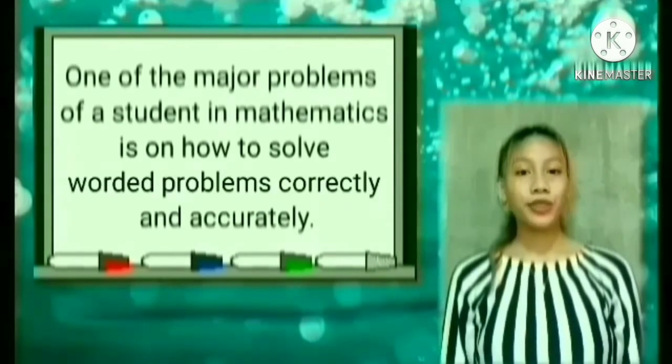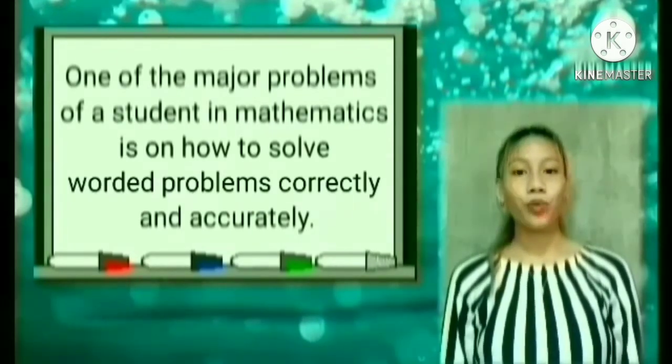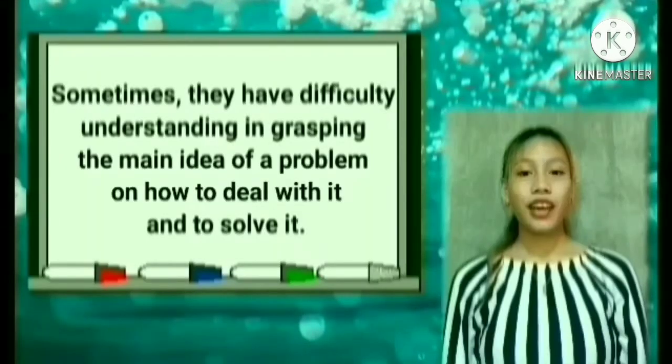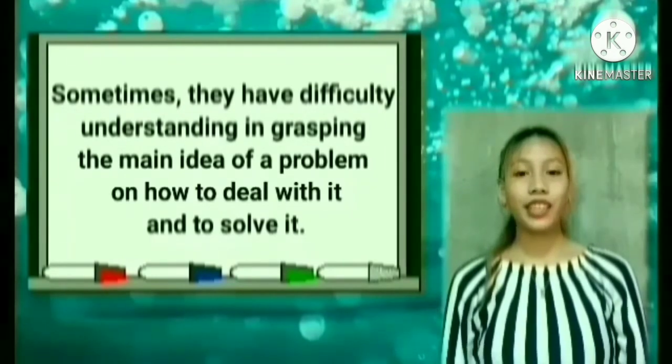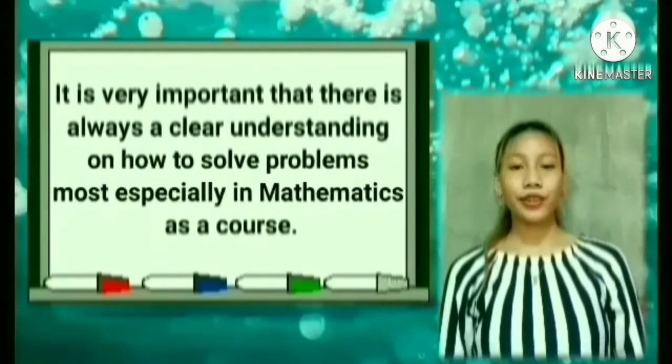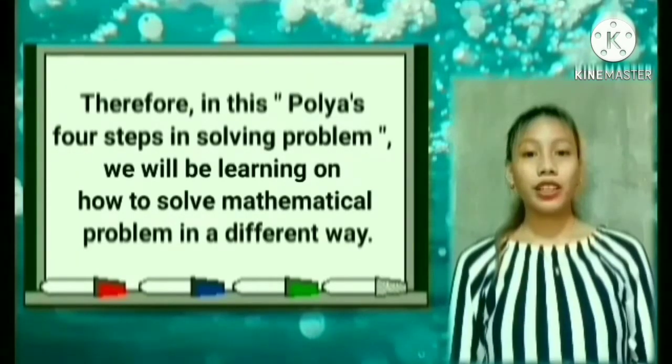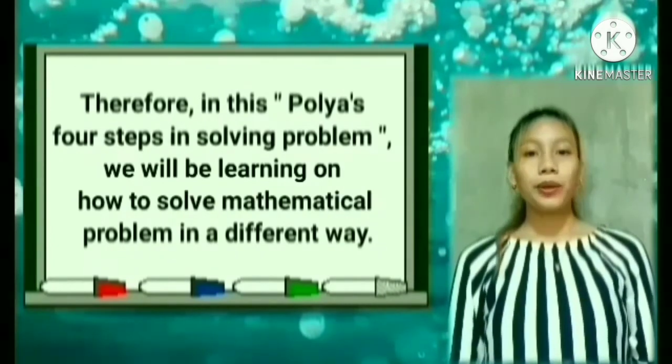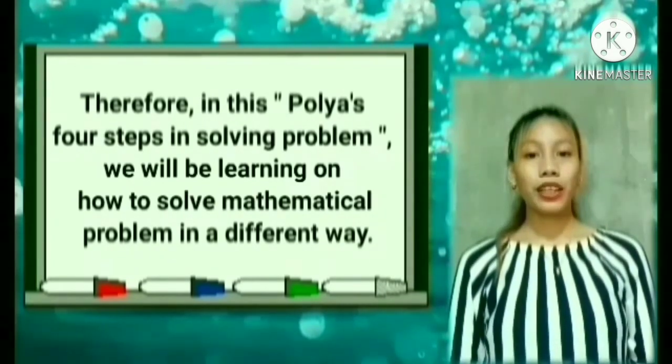So let's start. One of the major problems of a student in mathematics is how to solve worded problems correctly and accurately. Sometimes they have difficulty understanding and grasping the main idea of a problem and how to deal with it and to solve it. It is very important that there is always a clear understanding of how to solve problems, most especially in mathematics as a course. Therefore, in this Polya's 4 steps in solving problems, we will be learning how to solve mathematical problems in a different way.